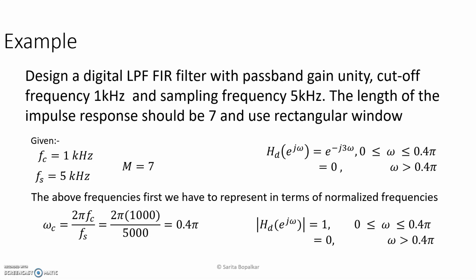So this is the variation when the frequencies are given in hertz, cycles per second. We have to convert it into radian per second, and then you can follow the steps which we discussed in filter designing. And this is the answer. You can try this, and this is the answer h[n] which you get with the rectangular window for this desired frequency specification of the low pass filter.